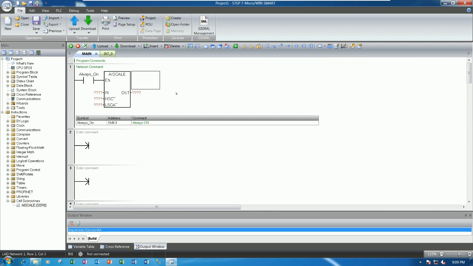So for example, this temperature transmitter ranges from 0 to 100 degrees Celsius.